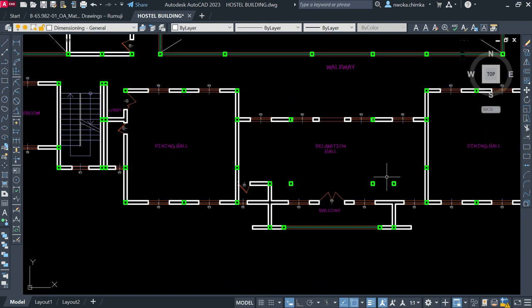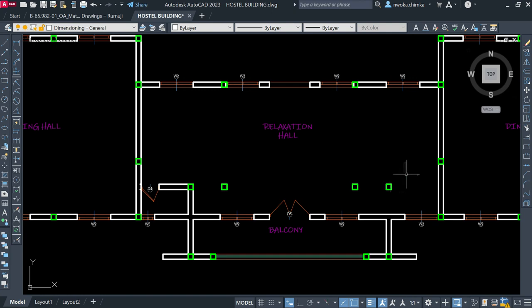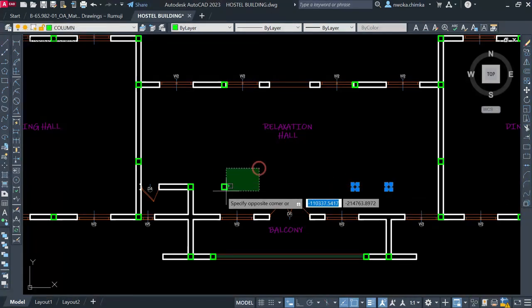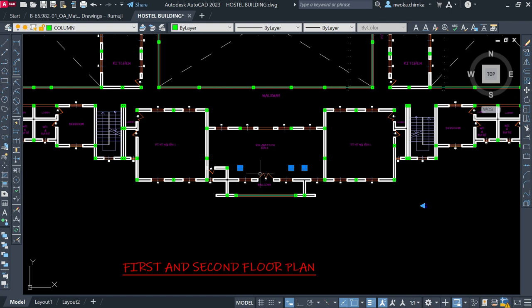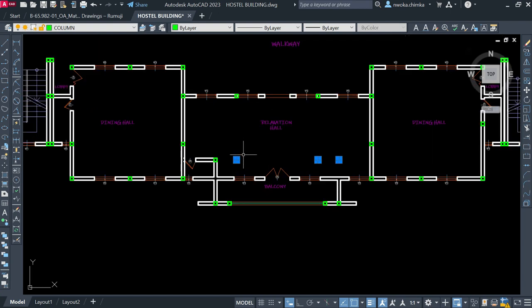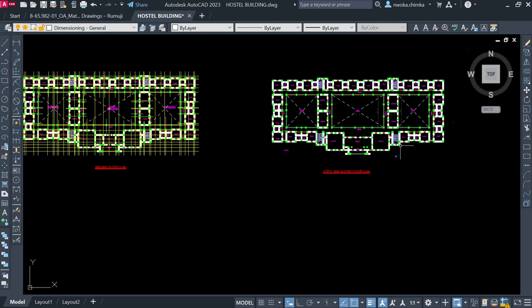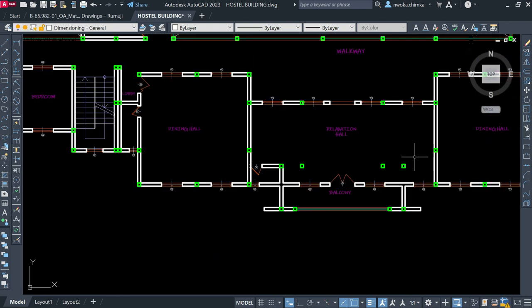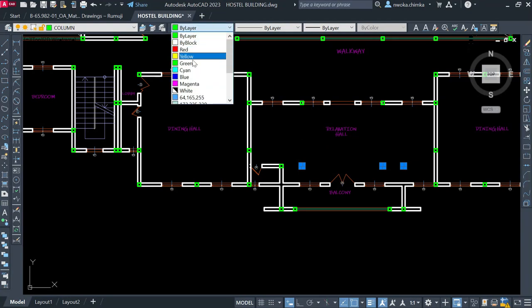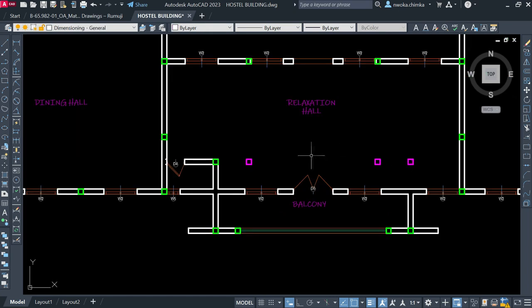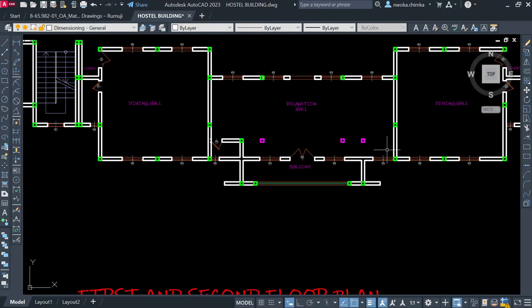So right now I'm going to take note of these 3 columns, because when we go and model our first floor using the software Prota Structure, we are going to terminate these 3 columns at the first floor slab, and they will not follow us onto the second floor slab. So right now I'll change the color to magenta color, or let me just use yellow. This text is already magenta, so I'll just use yellow color.